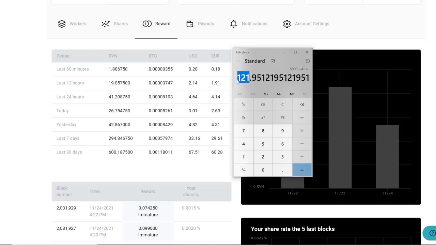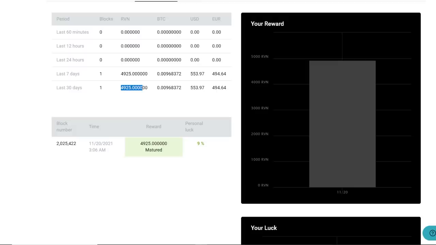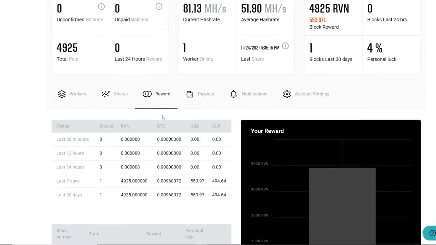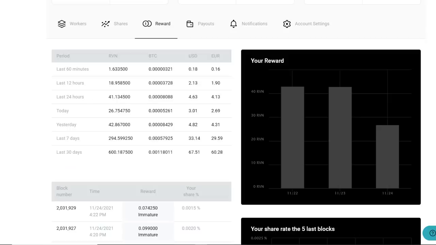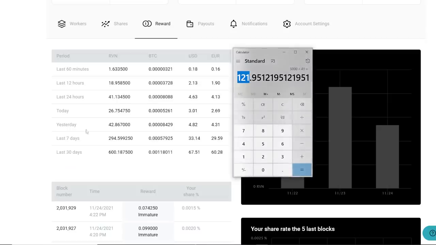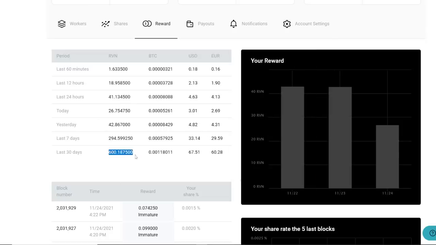So this is about 121 days for me to mine about 4 months, I would say 4 months to mine 5,000 RavenCoin. And then to put it in perspective, I mined that in about 11 days in a solo block, solo on two miners. That just puts in perspective, like, wow, right? It would take this long normally to mine that much RavenCoin versus solo mining. So, wow, I am just shocked.